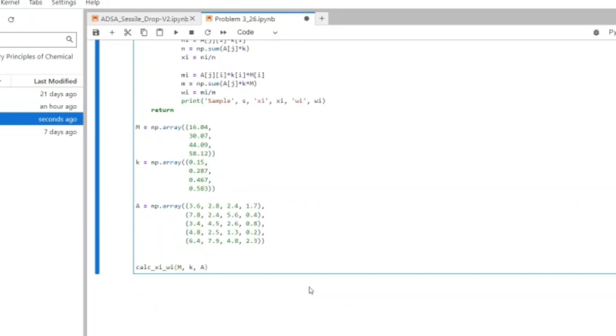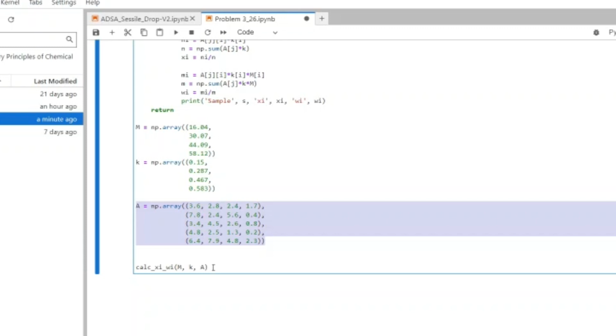We finished inputting our data, and now we can run our code on each of these variables input into our function that we wrote.